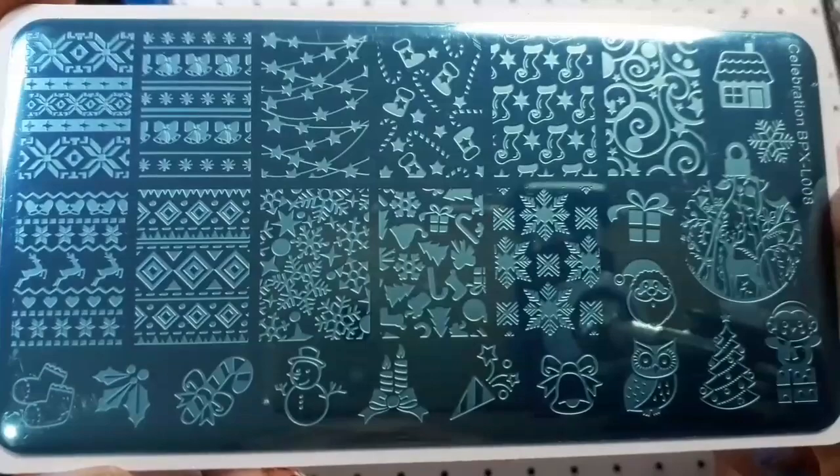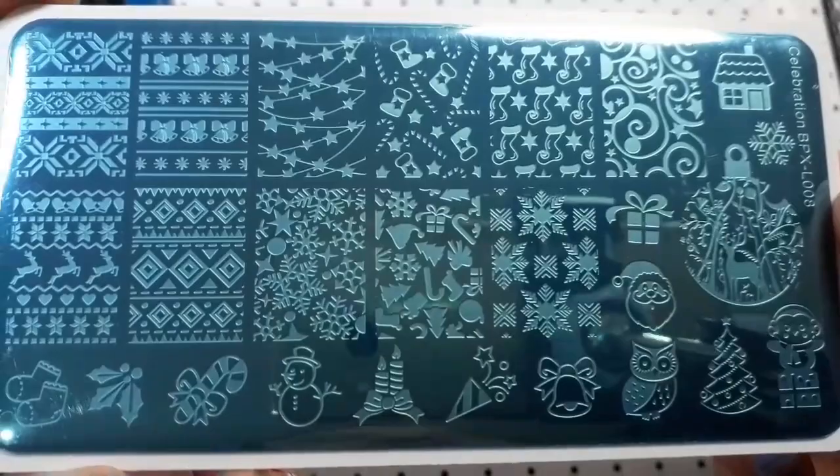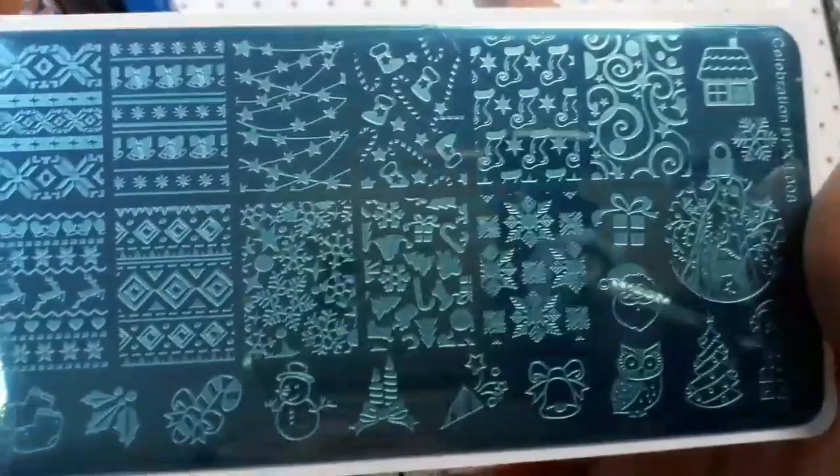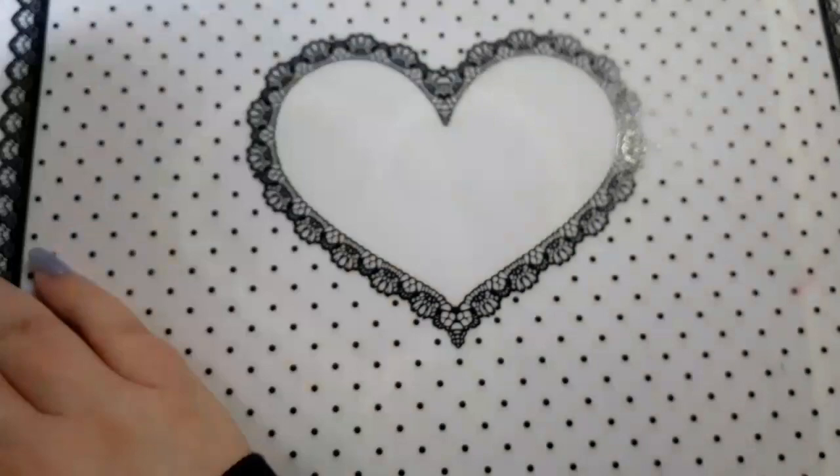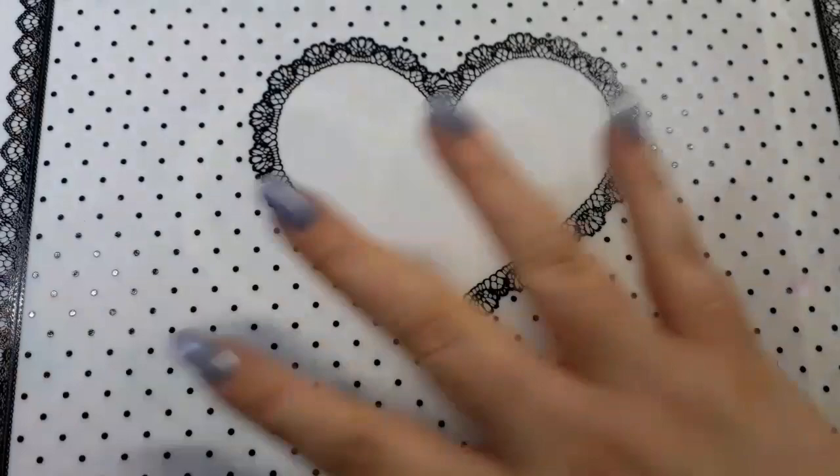So this is a Christmas themed one. So yeah, I'm super, super excited. So yeah, that is Celebration BPXL008. I will post pictures at the end for everybody to look at. And they were anything between £1.70 and £1.80 per plate, which is a bargain.